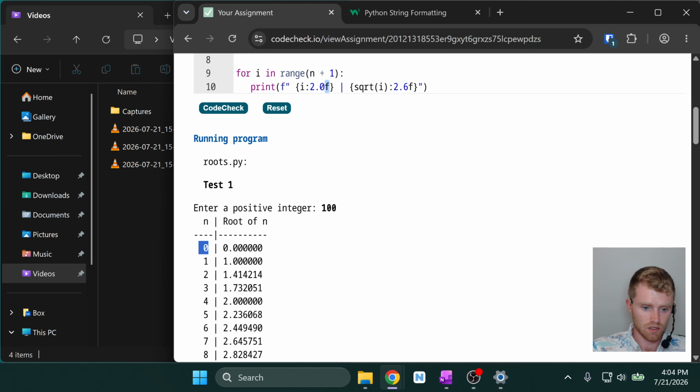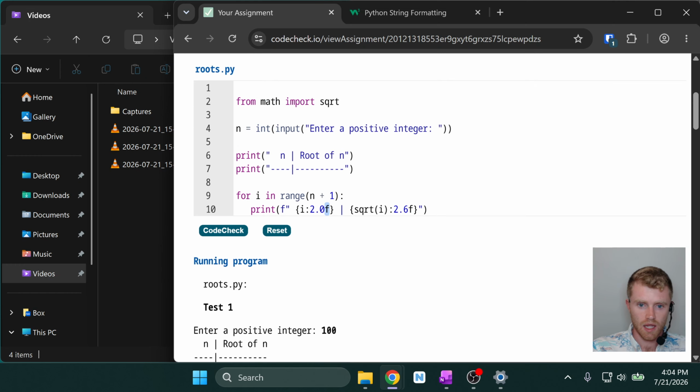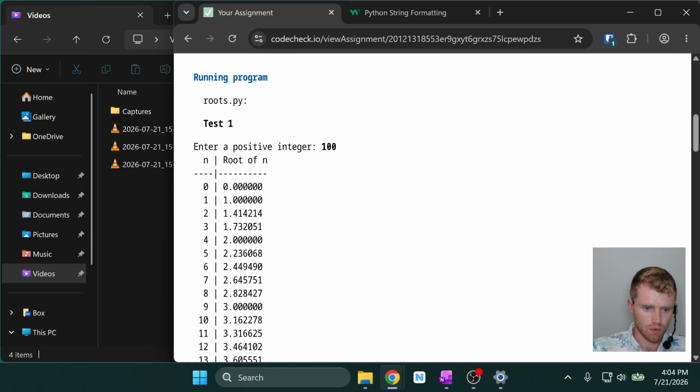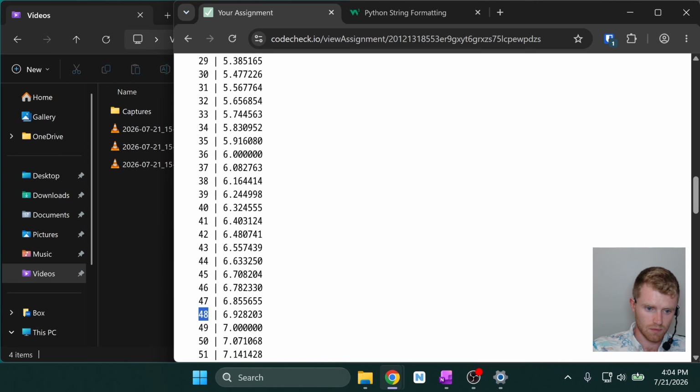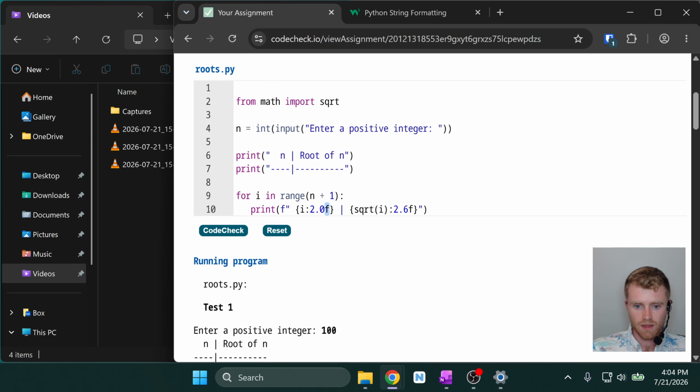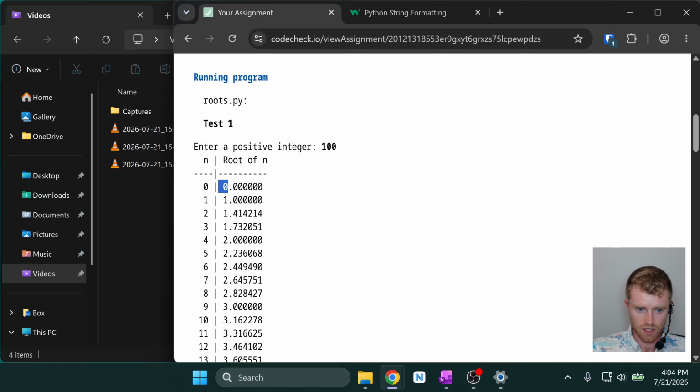So we're saying take i and turn it into a double width integer. That's just an integer format, this double width. And double width is important because it puts the space before these single digits so that the double digits are lined up in the same way. And then square root of i is saying do 2 before the decimal point and 6 after the decimal point. So 2 here, double width, and then 6 after.